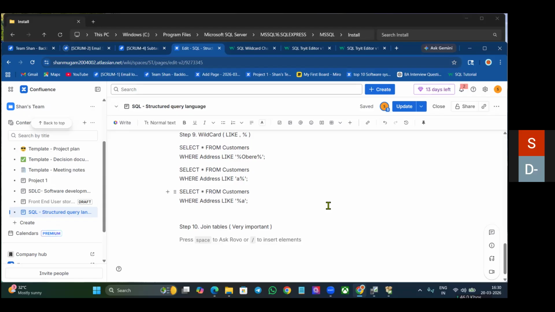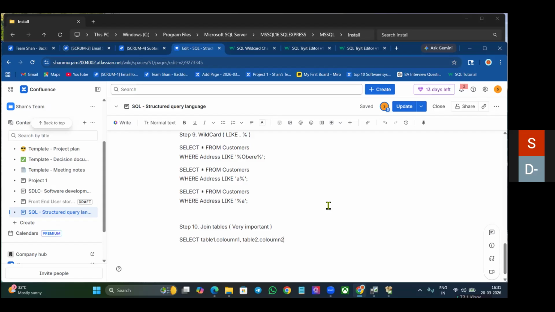First you have to start with the select command. So now write select table 1 dot column 1, comma, table 2 dot column 1 or column 2, whatever column.